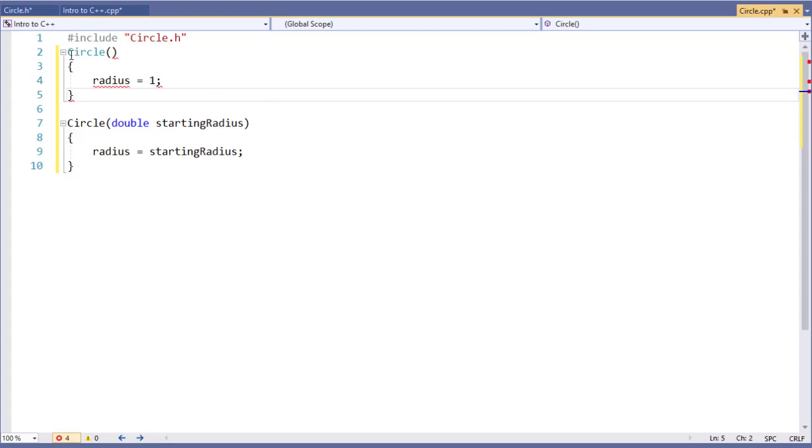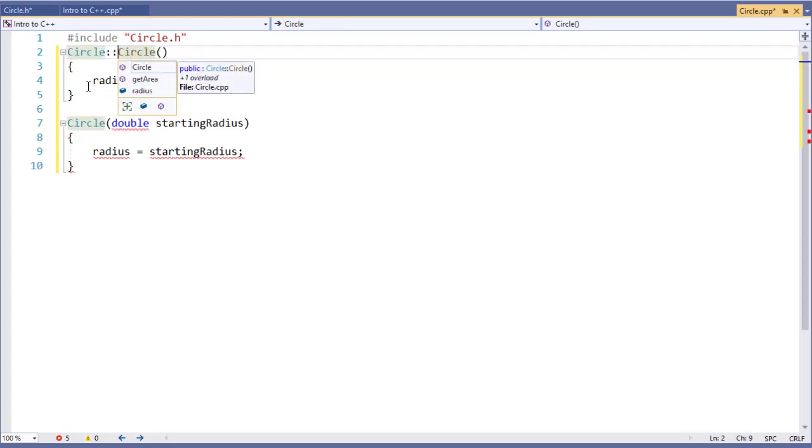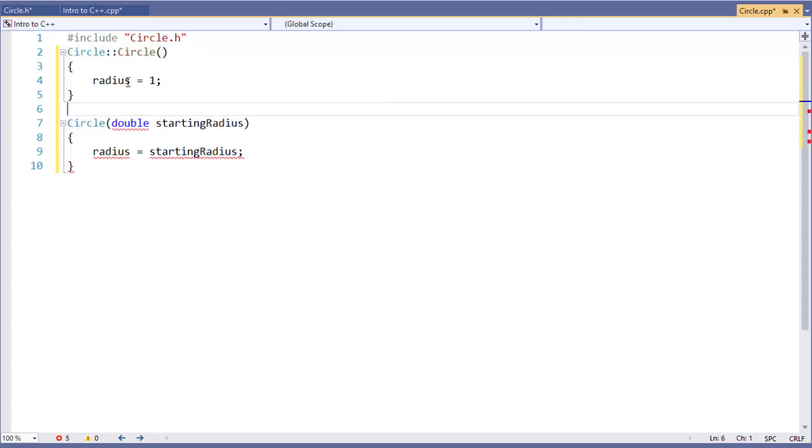The way we're going to do that is we're just going to specify our class name with 2 colons. When we do that, now it understands radius. Now it understands our circle constructor, and all the errors with my first constructor go away. However, my second constructor now gives me those errors, and so I'm going to specify circle here as well. And when I put the circle with 2 colons, define my class name that this constructor is going with, it understands it much better. Now, you might think that this is obvious.